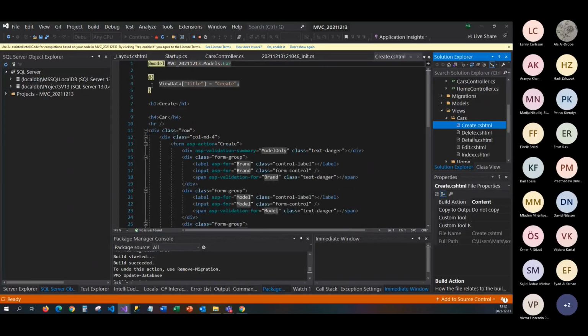But you never see these things with the @ and so on on the web page. So this is only happening on the server. And when the controller is done and returning, it's doing some work and analyzing the things, but the output is always HTML, CSS, and some JavaScript.